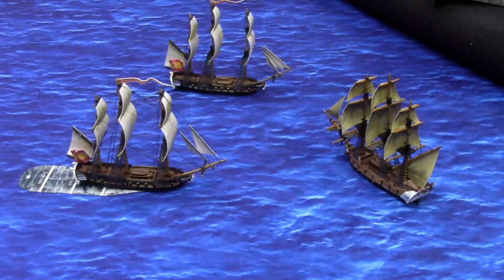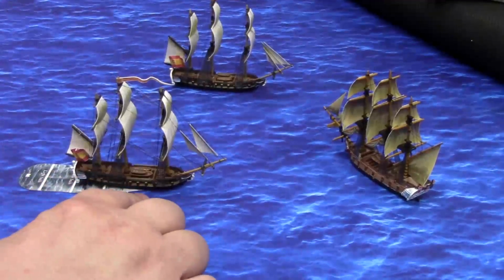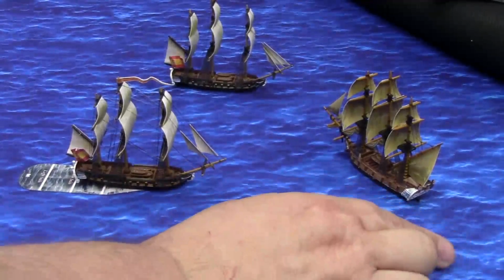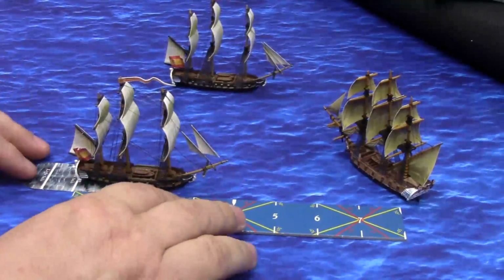And whether you intend it or not, they're in a position. Remember, the very first thing you have to do when you activate is you have to move forward. So here, in this particular setup, this ship is activating next, after this merchant ended up in front of it. Well, I can't turn anything. I have to go forward by 5.